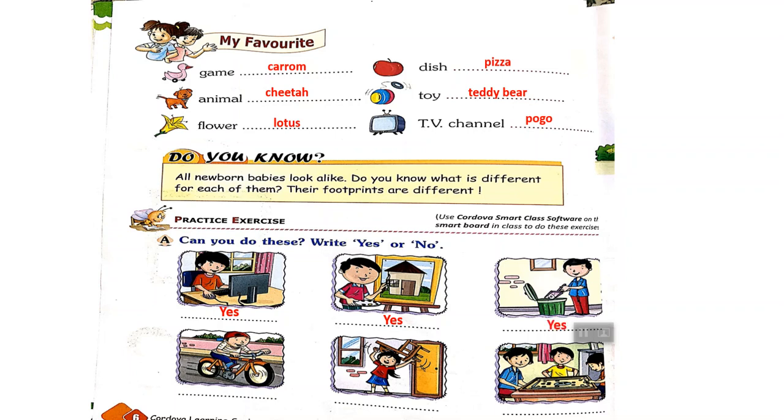We should all do this, yes? Then the boy is cycling. We should all do this also. It's good for our exercise. The next one, the girl is putting the chair on her head. Is this good? No, you might get hurt. And here, all the friends are playing together. That is very good. So, a yes. I hope you have understood till here.